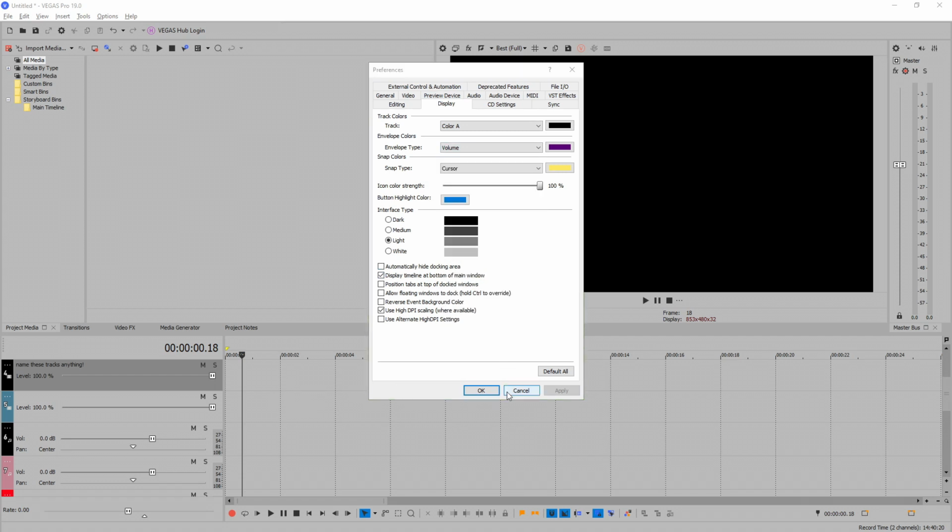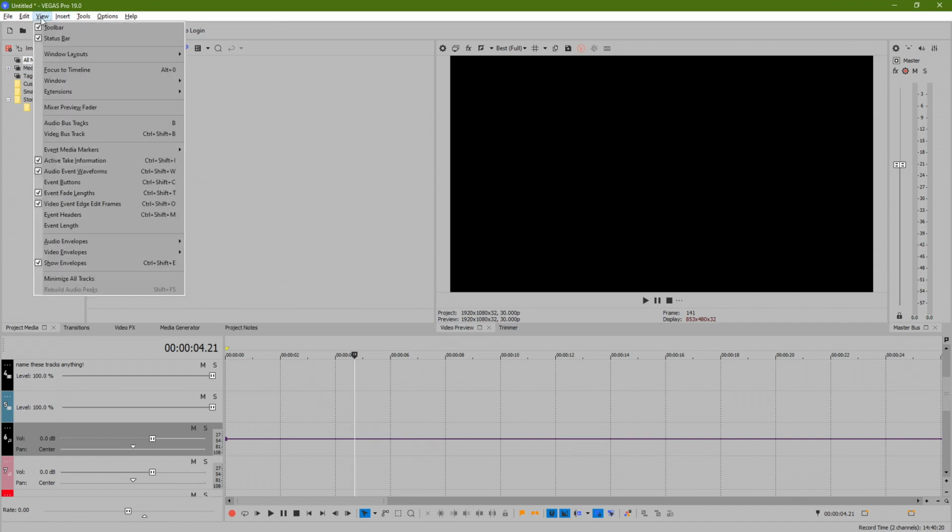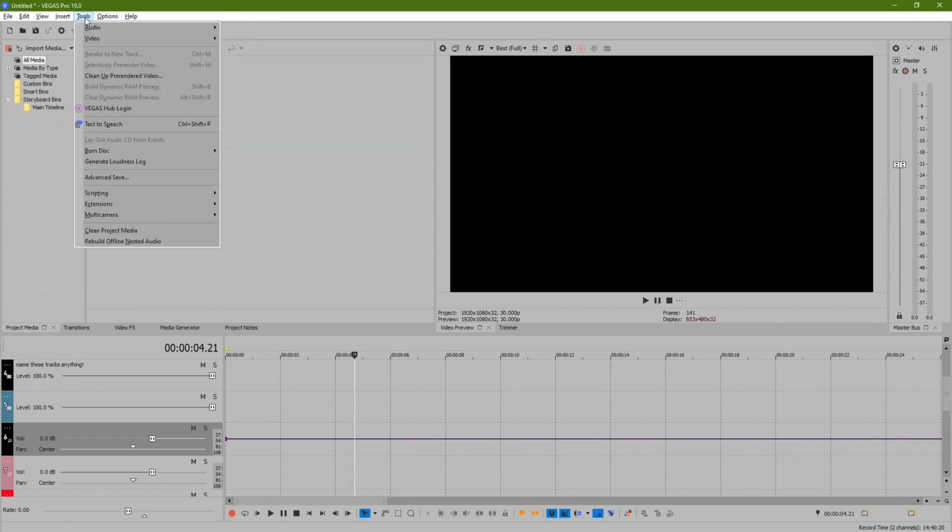So I have to actually put up some envelopes here. So these envelopes, you see that's the volume envelope, you have the pan envelope, stuff like that. If you don't know anything about envelopes, this is not the video for that. I do have videos all about audio stuff and envelopes, and this is not the video.